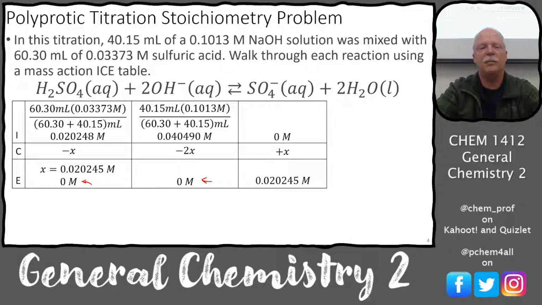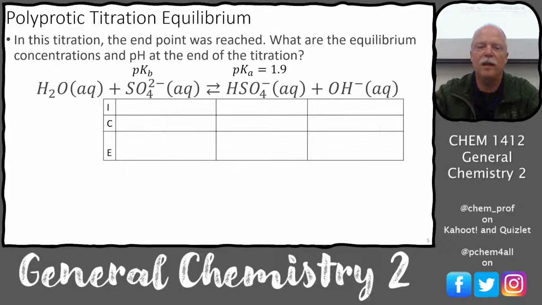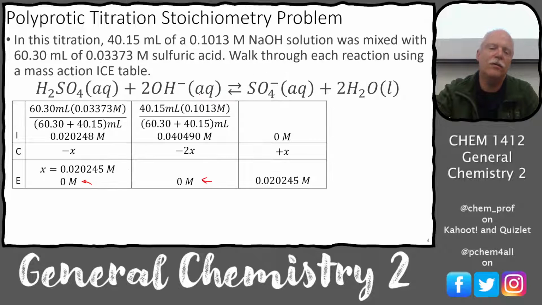Also look at this reaction up here. This is not the typical acid reaction. A typical acid reaction would be the sulfuric acid reacting with water to make the hydronium ion and so on. So let's put that together, and we're going to run this reaction backwards. So let's go back and see.